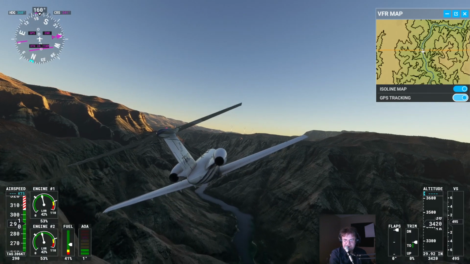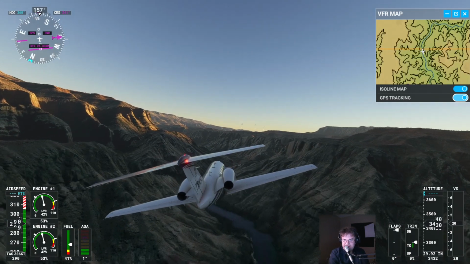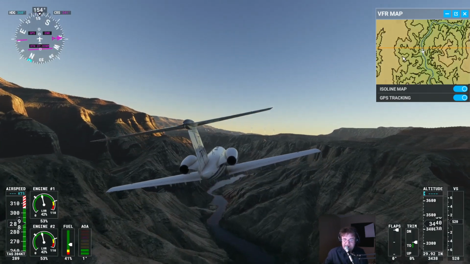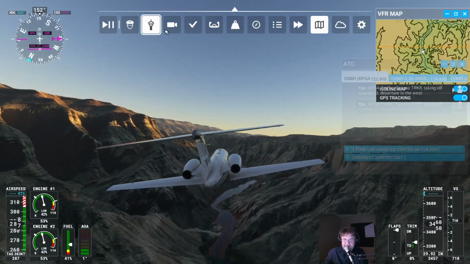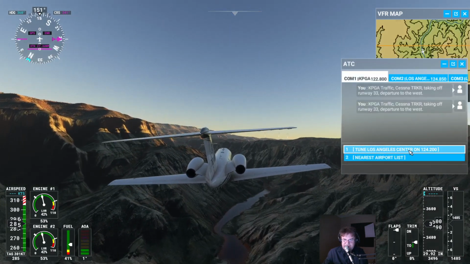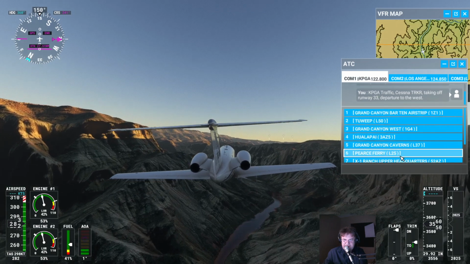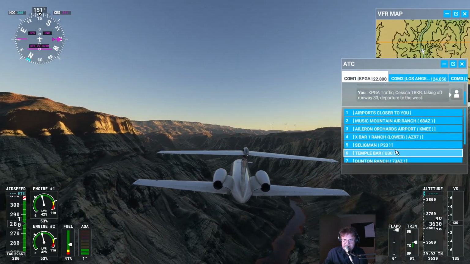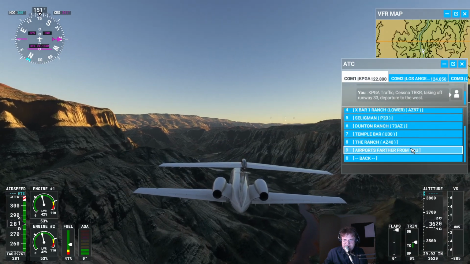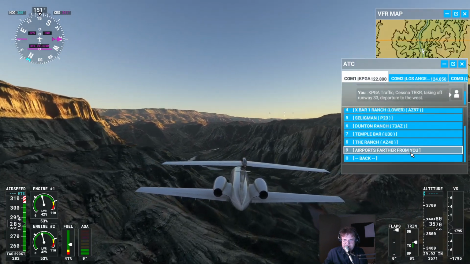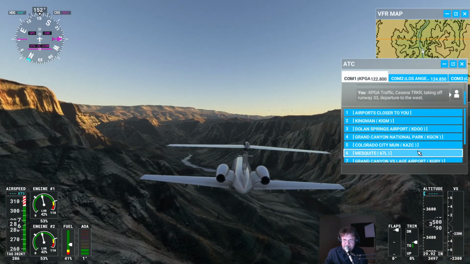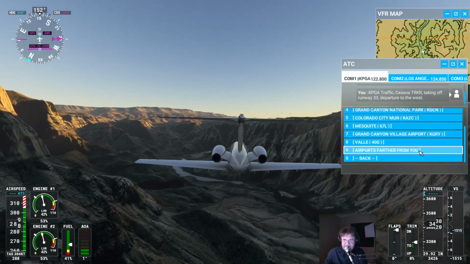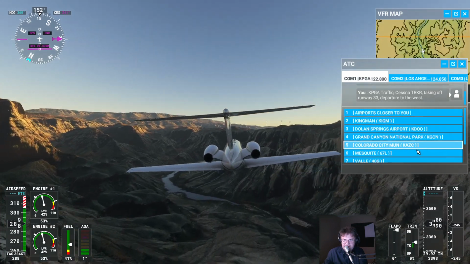Maybe we'll just try and do a direct landing. I don't know. This seems to be a fairly good spot. Let's just pull this up real quick. Tune to Los Angeles. Let's tune into Colorado City, Grand Canyon Village Airport.